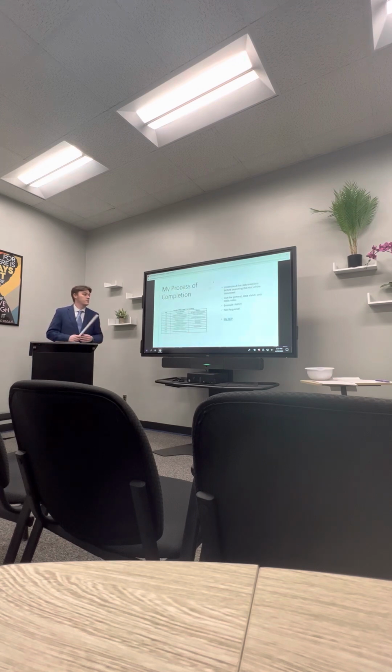And my process of completion, so pretty much the way I conducted this project was I started with the main document, and I went through each of the abbreviations of the test symbols so that I can get an understanding of what they actually meant. In this case, I'm going to use the example PWHT, or post-weld heat treatment. Pretty much how I found the information that I needed, which was the acceptance criteria.